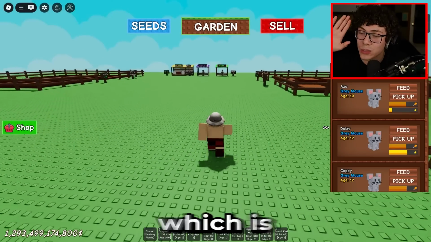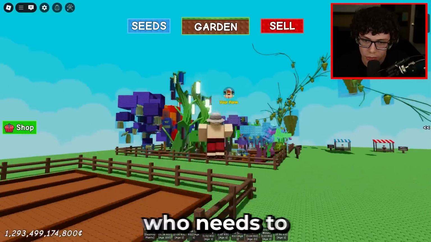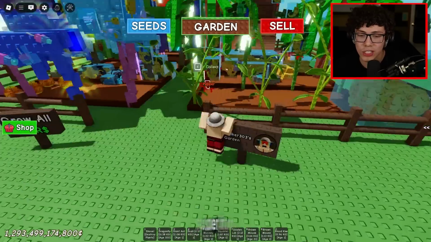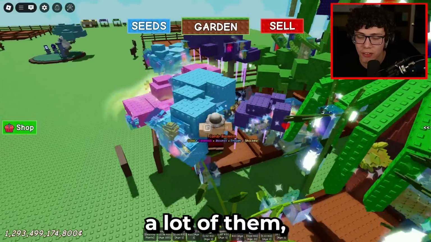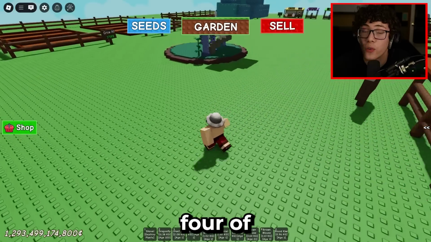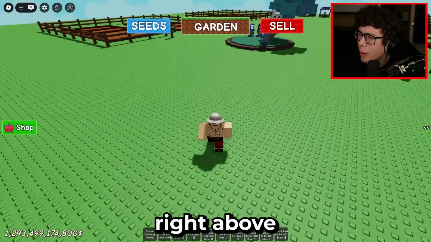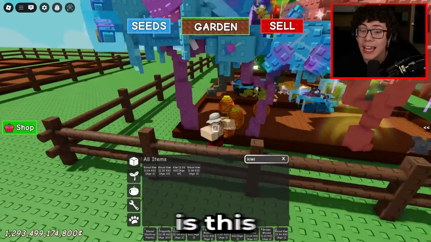I love the gray mouse, which is why I put it so high. I put the jumping one a little bit lower just because, who needs to jump high? But either one of these is super fun to use, especially if you have a lot of them, because you can either jump super high or run super far, or if you do 4 of each, you can do a little bit of both. You can get these in the mythical egg, and right above the gray mouse at number 13 is the snail.